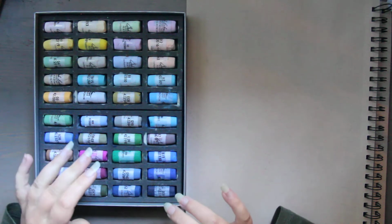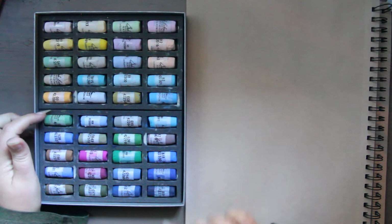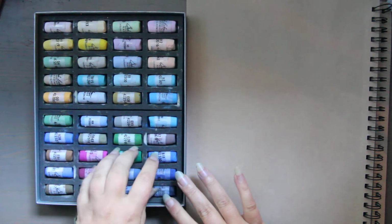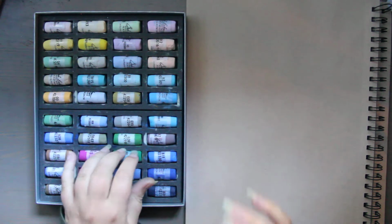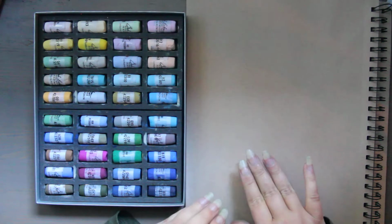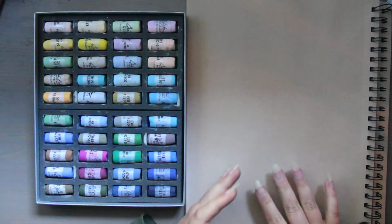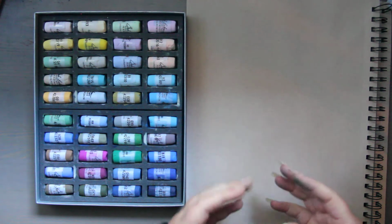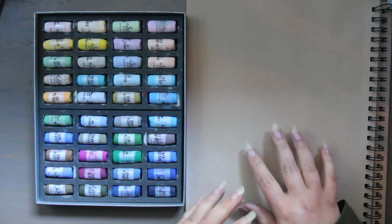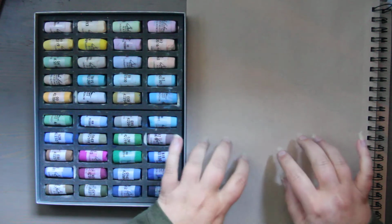Now, we should talk a little bit about paper. There is specially formulated pastel paper, and that can be sort of the Ingres drawing paper, Pastel Matte, sanded paper. Sanded paper is a texturized paper where sand has actually been added to the surface, and it's a little bit more expensive per sheet, but the more texture you have within your piece of paper, the more layers and things you can build up. And that's ideal with pastels. You want to go in really, really light, add a ton of layers without muddying the color and be able to move it around within the tooth and texture of the paper.